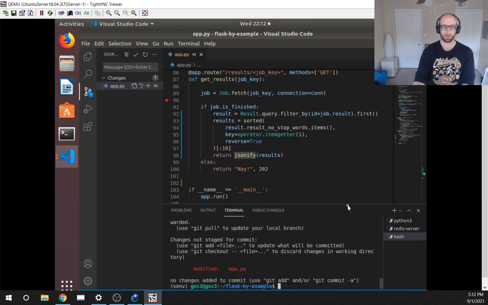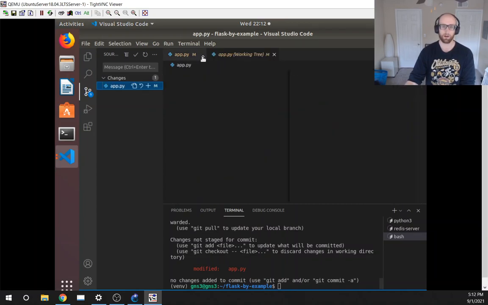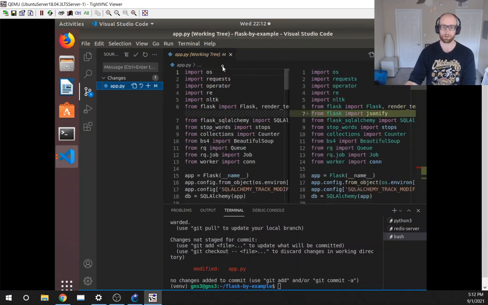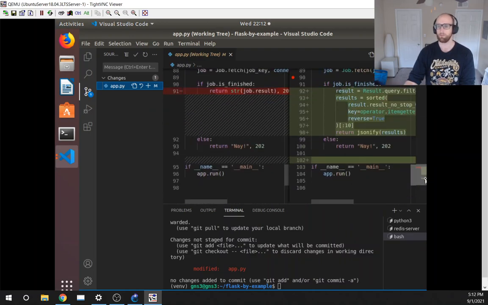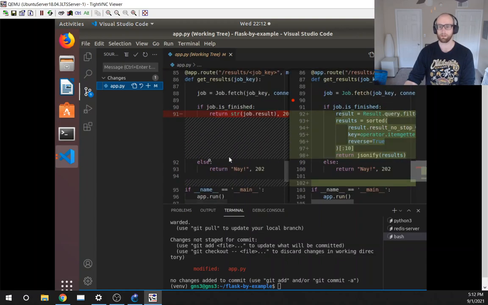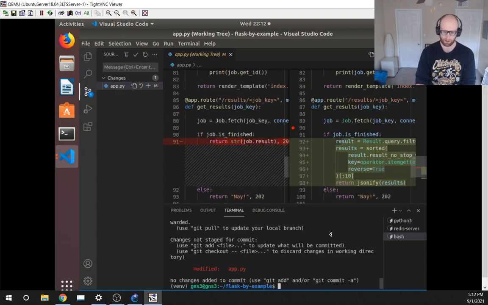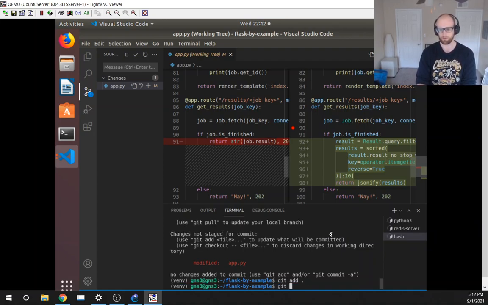So let's look at the working tree here and see what the differences are. The differences: we added that jsonify, and then we built this out. So I never committed that change. Let's commit that, and then revert the port back to the original port given in the tutorial instructions.